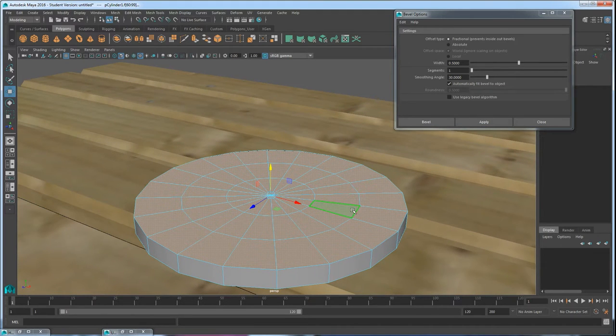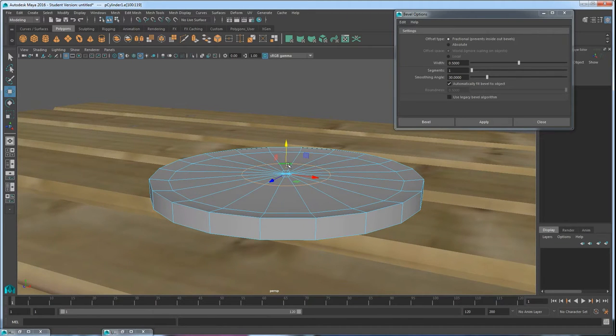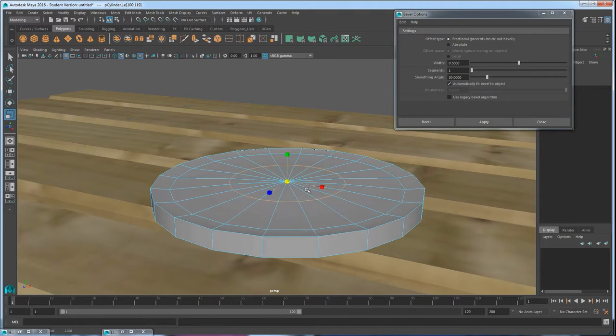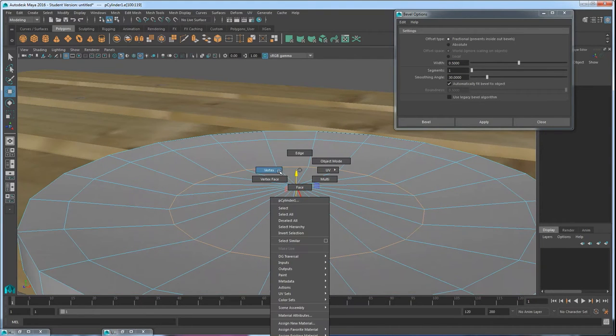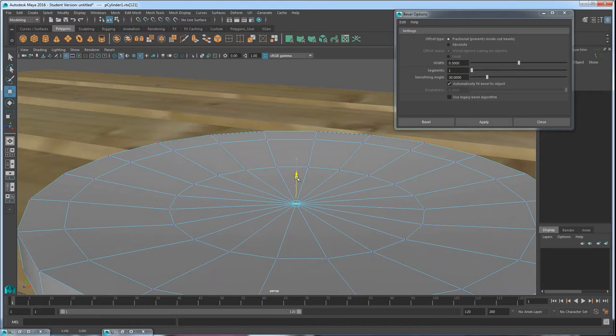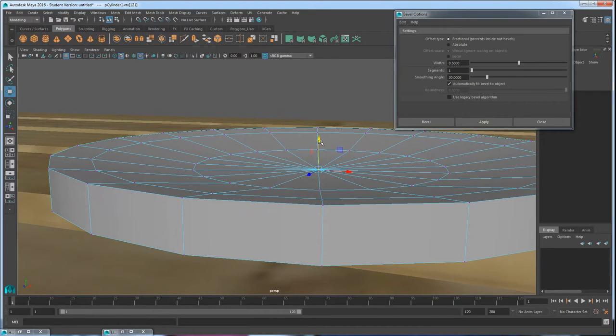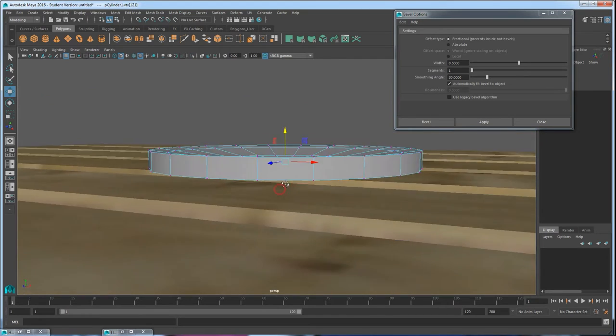And then I can go and take the edge mode, double click on this, and scale this one closer to that, and pull it down a little bit, and then go to this edge, double click, and pull this down. Let's make this a little wider, and pull it down. And then we'll go to vertex mode, grab the vertex, and pull that down until it's low enough to look like a plate.